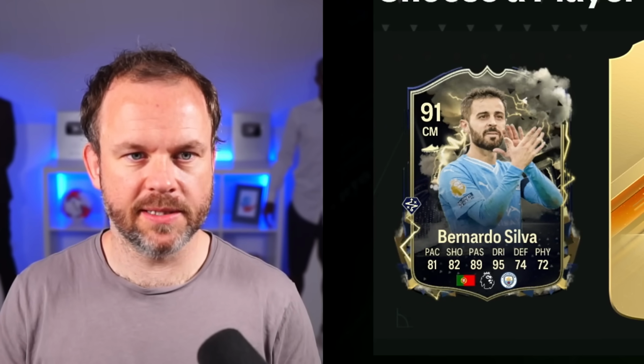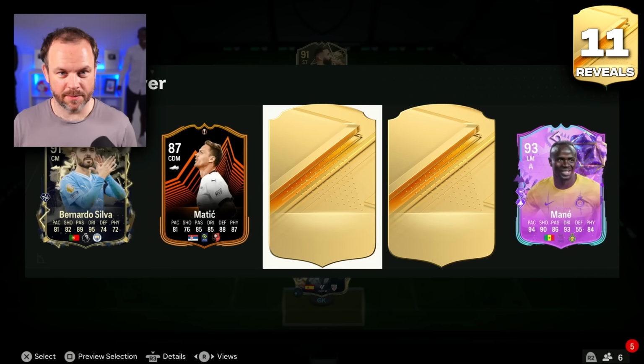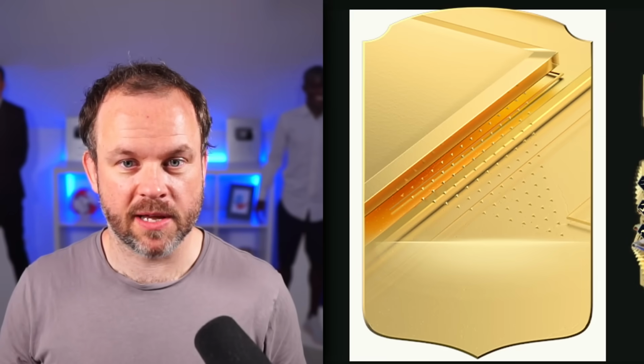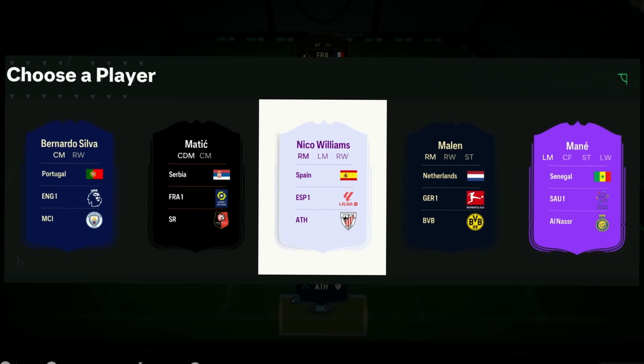Bernardo Silva, 91 rated. I think this is a great pick. I'm just going to go down the middle. I'm going to pick number three. Number two would have been Matic. Number four would have been Marlon. But number three, my pick is Nico Williams. Can't make the team because he doesn't fit the positions. That is a waste, isn't it?